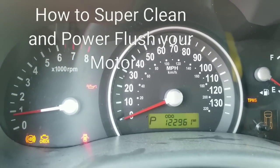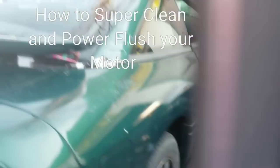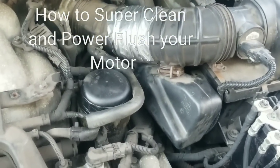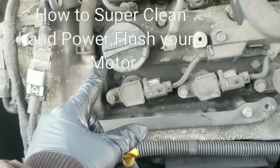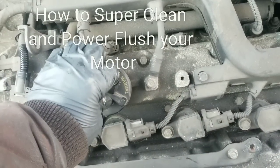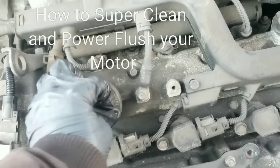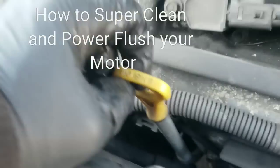So what we're going to do is flush it out, and I'm going to show you a method you can use to flush it out. Something else about this motor that was peculiar to me is that whenever I take the dipstick out, or take the oil cap off, it's a very prominent vacuum. Almost like opening a soda bottle, but instead of pushing air out, it's sucking air in. So we're going to take a look and see if we can address that issue.